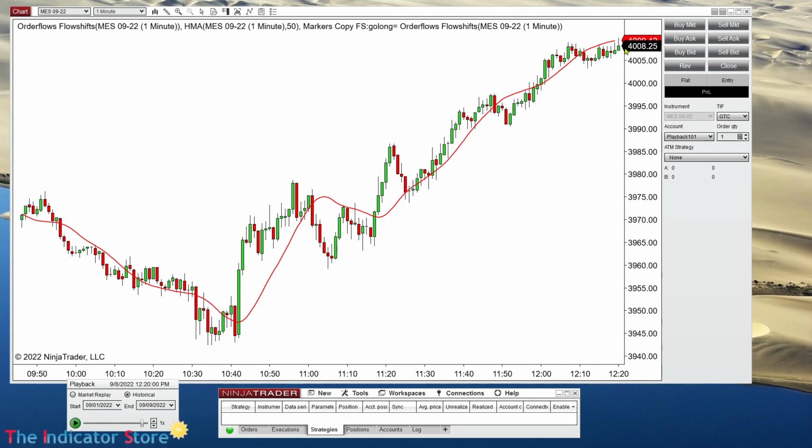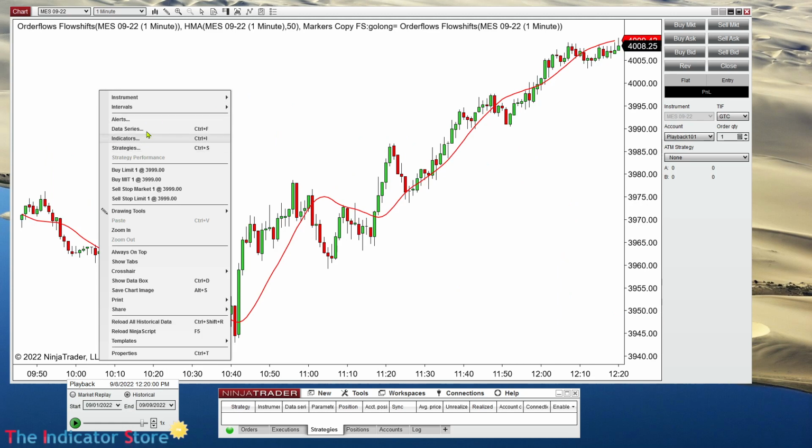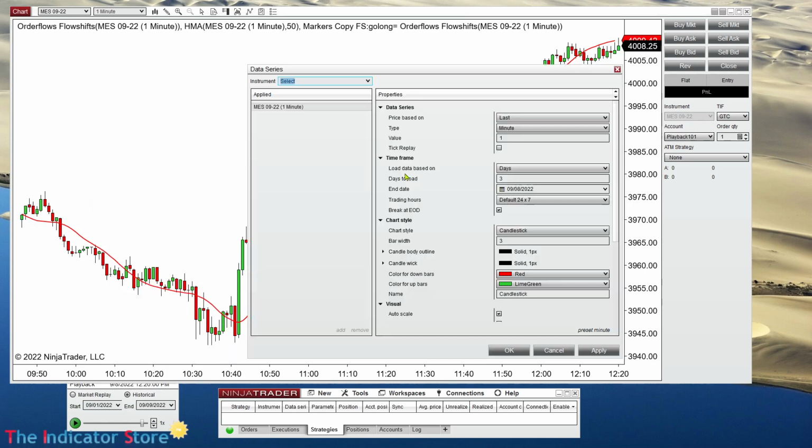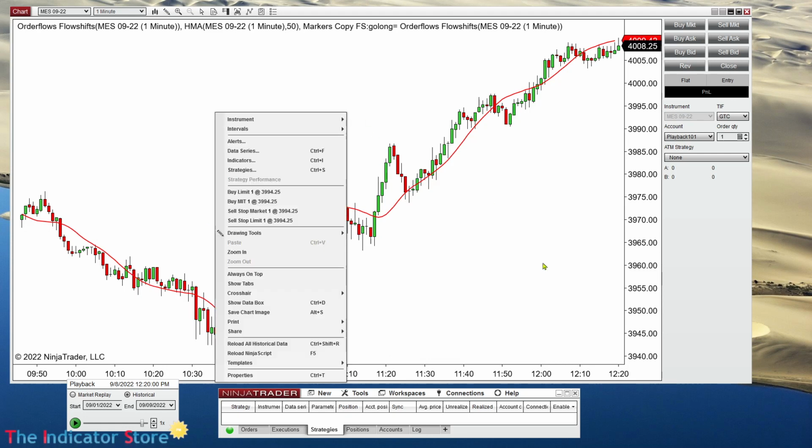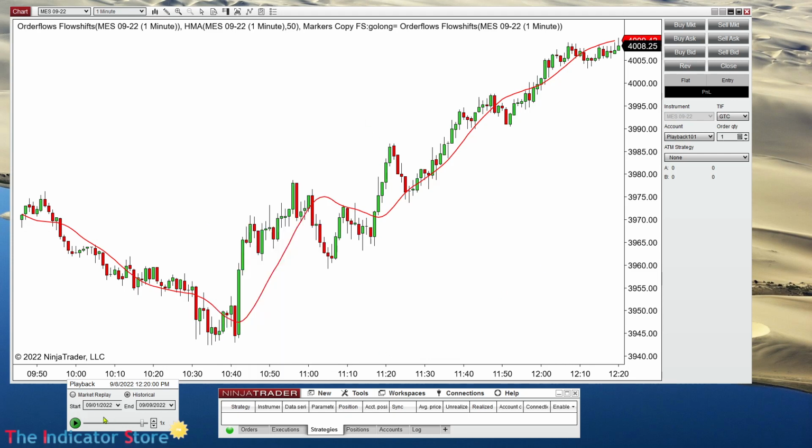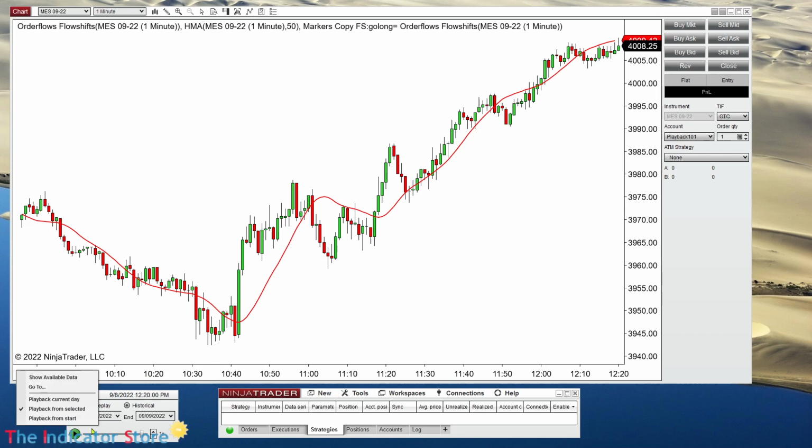So this is what we had previously. Again, tick replay is off. So when I reload NinjaScript or when I click here, nothing is calculated tick by tick. But on playback, we have an option that instead of playback from the selected time, we can playback from the start of the day here.